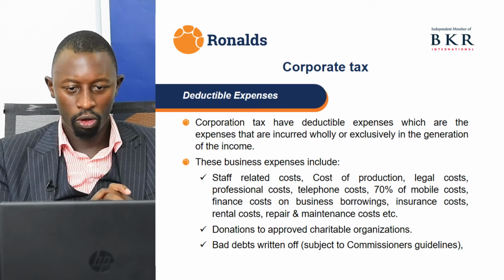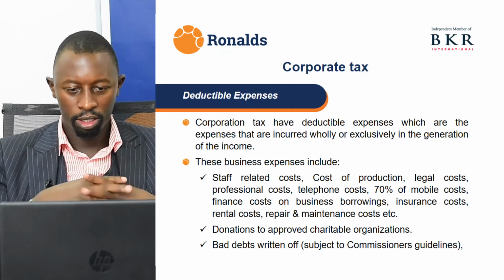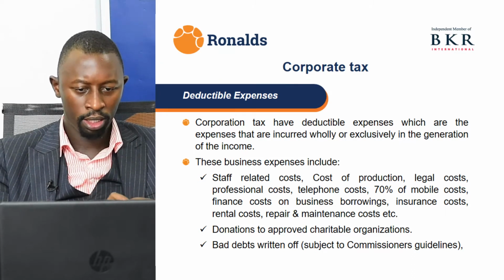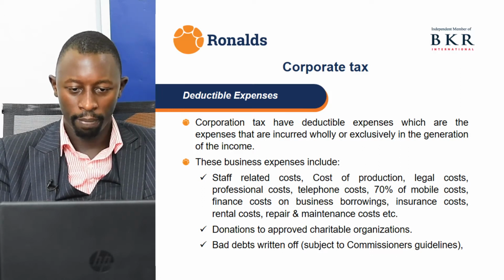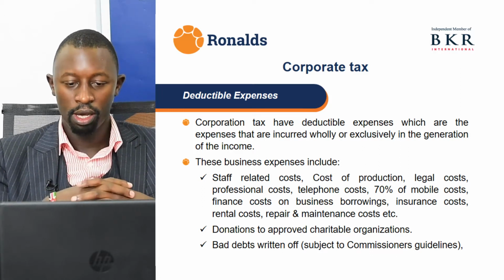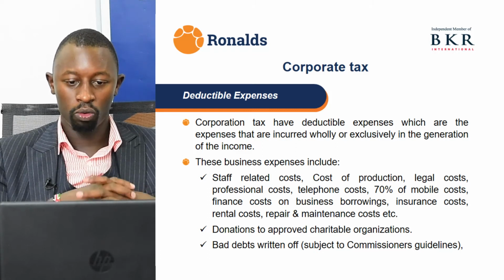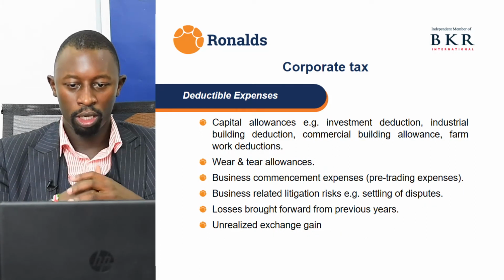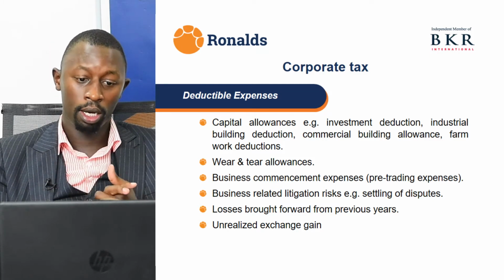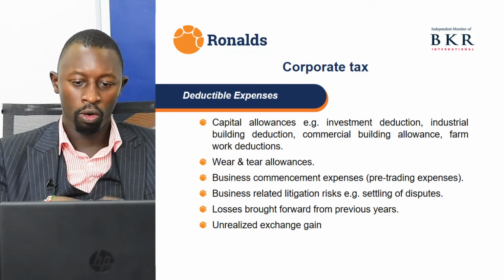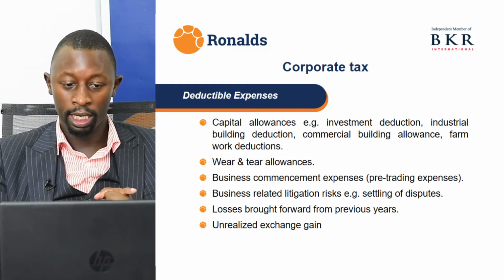If we can continue with corporate tax, some of these expenses are mostly maintenance costs, insurance, finance, staff-related, capital allowances, etc. All these expenses will be tax deductible. When you're now computing your annual income tax, you'll have to deduct that in your tax computation and only now charge taxes on the net.